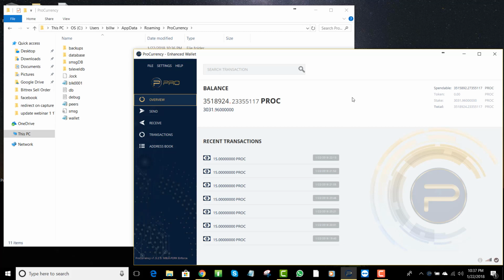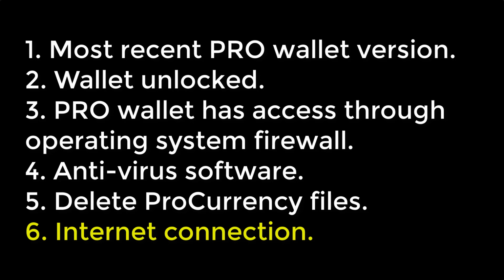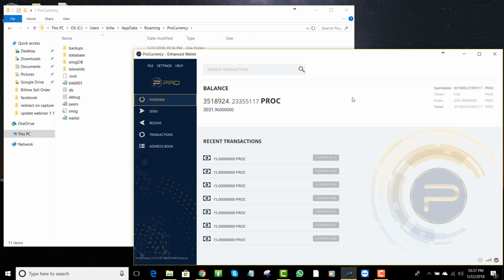Those are the 5 steps that I would take to making sure that your wallet stays in sync. Now, the only other thing that I would say it could be, which I can't fix, would be your connectivity to the internet. You saw that I dropped the connection and the out of sync came.